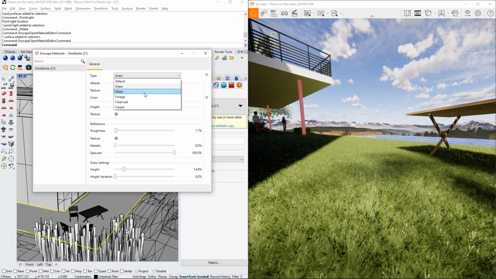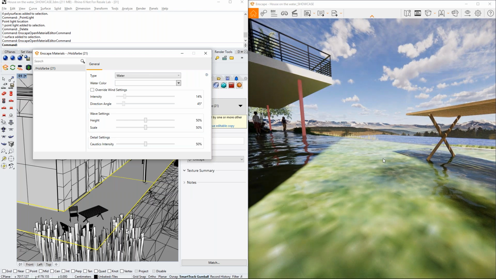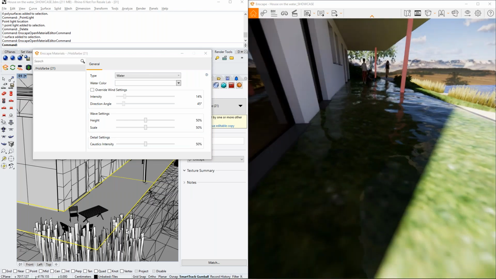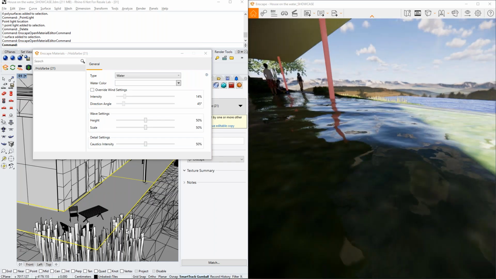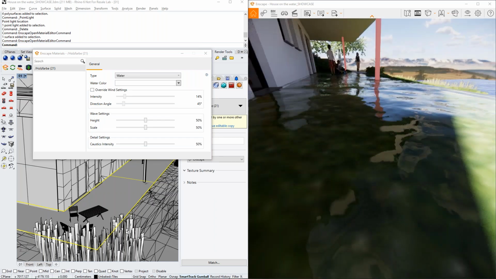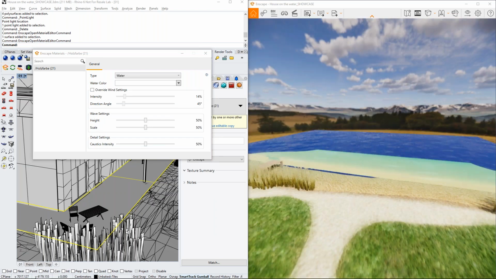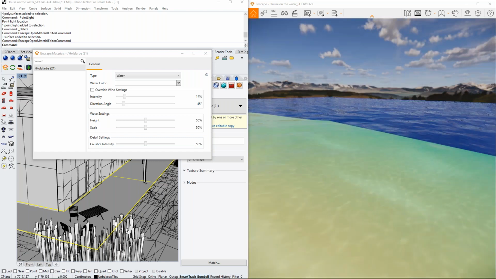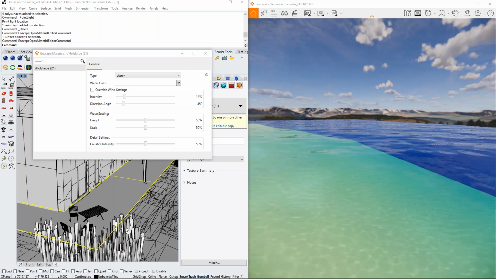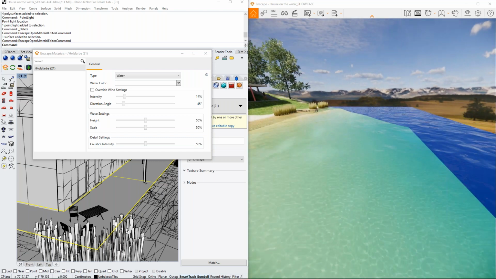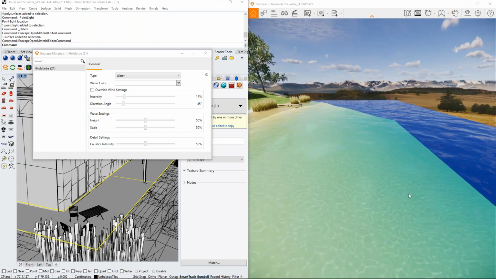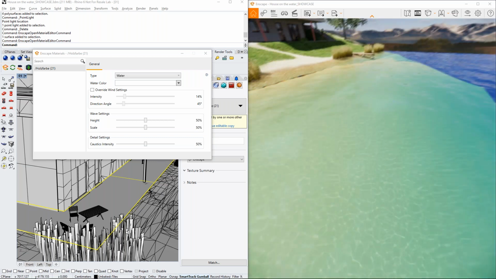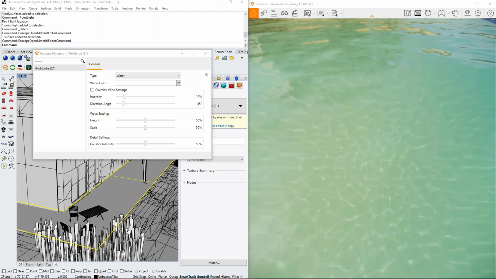Below that, we have the water material type. This is quite simple. It will turn your surface into water. Once again, we won't see too much of that right now because we have a surface right below that, but we have another water material right over here, and this shows it quite nicely. You should really have a surface some realistic distance below the water, because this will create these beautiful caustics that you see down there.